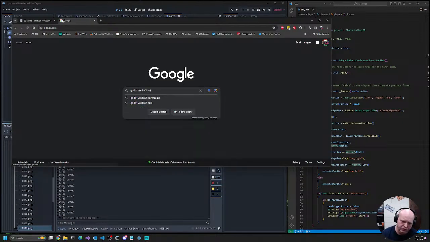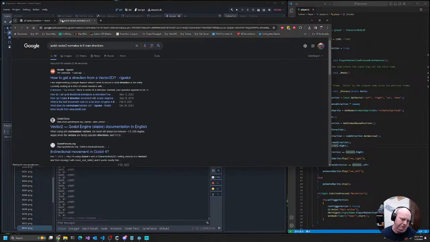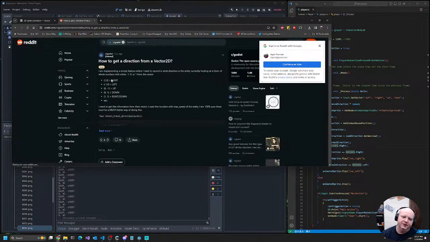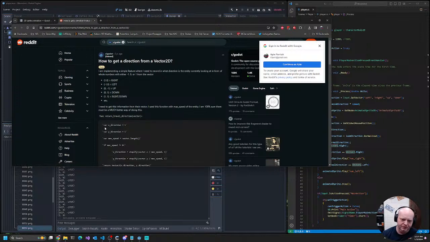Vector2 normalize to 8 main functions. How do I get a direction from a vector, to the good old Reddit?